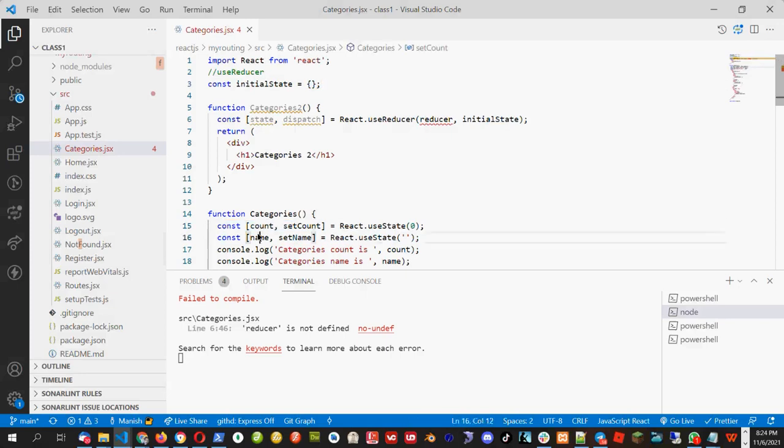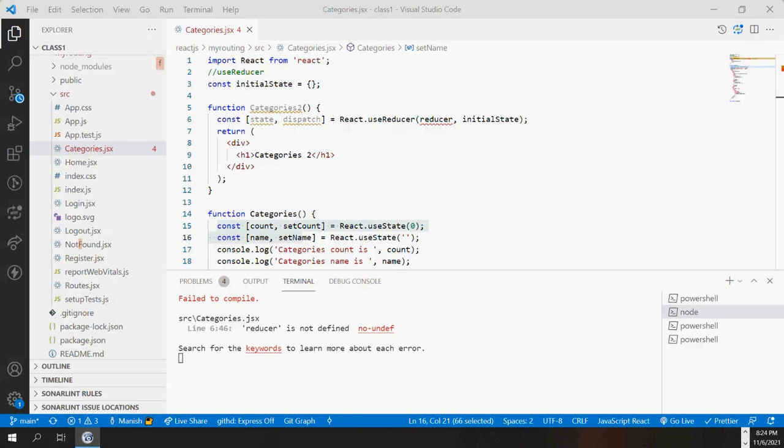Here it is an object, here it is two different variables, but we have to accommodate these two variables in the state. So can anyone tell me what I should pass in this object so that I can have both of these two variables?